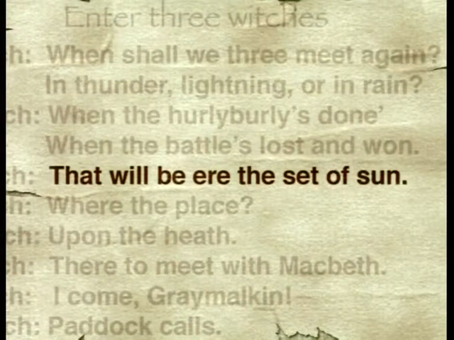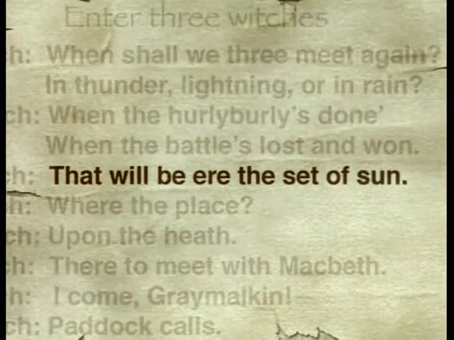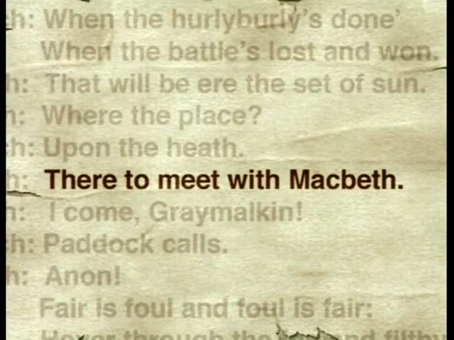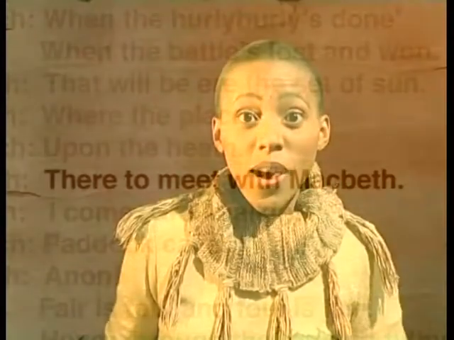The witches are going to meet again very soon. In fact, that will be ere the set of sun, or before the sun sets. And why will the witches meet again so soon? To meet with Macbeth. And they are going to meet upon the heath, the desolate, lifeless place where this meeting is already taking place. What expectations do you now have about what the play will be about?